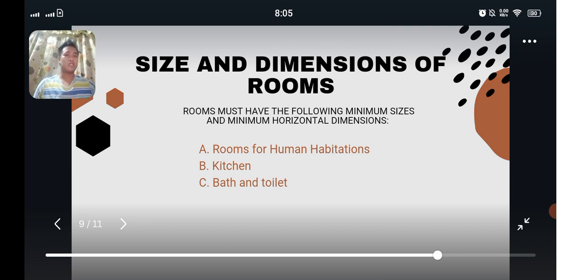Then the next one is a kitchen. In this one, 3 square meters are dedicated to the kitchen, with a minimum size of 1.50 meters. Kailangan siya na 1.50 meters. So the last one is bath and toilet, and the bathroom and toilet must have 1.20 square meters with a minimum width and height of 900 millimeters. Then for this, the size of rooms is determined by the amount of airspace needed. So that's for size and dimensions of rooms.